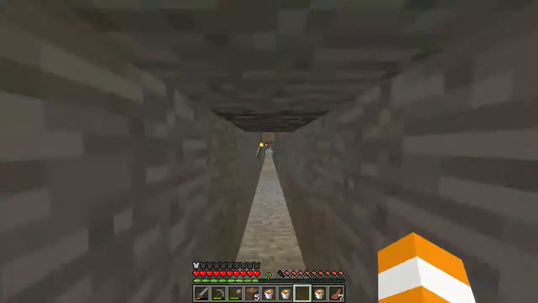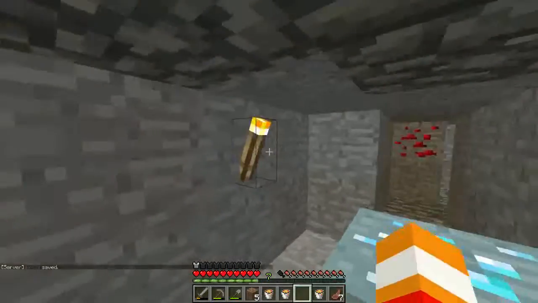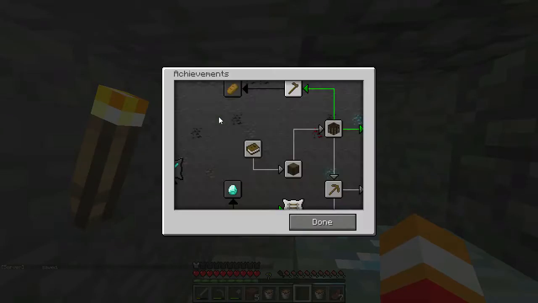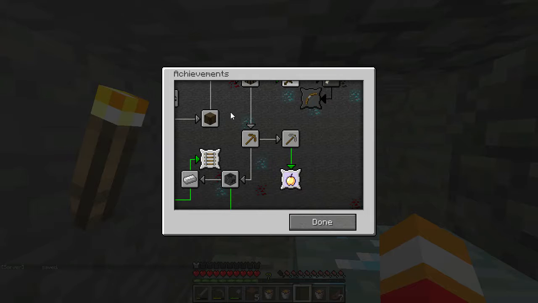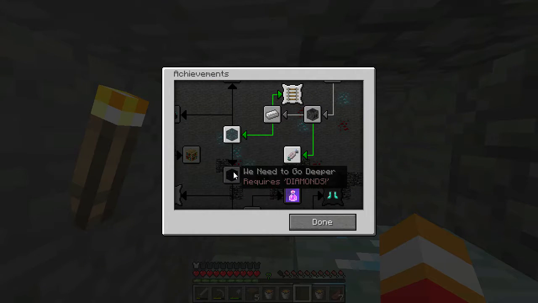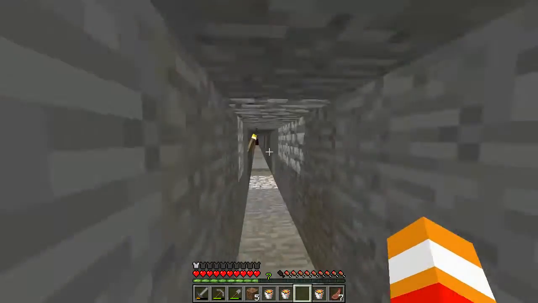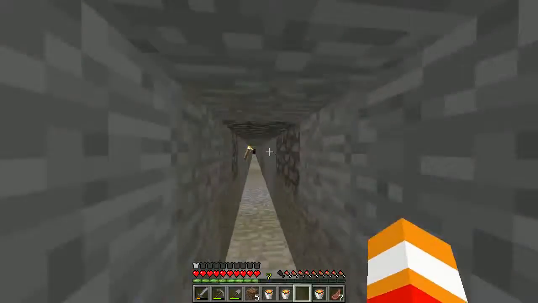He won't see it either, because we can't do iron tools. Since we can't get diamonds, it won't show the fact that we went to the Nether. So we should be good on that department.